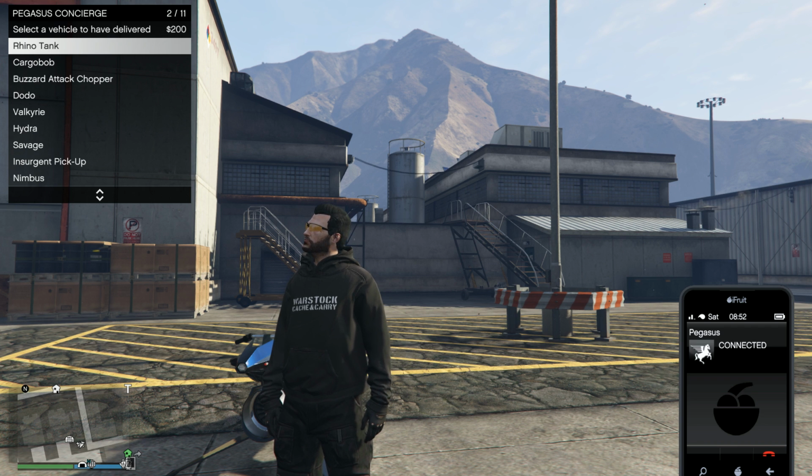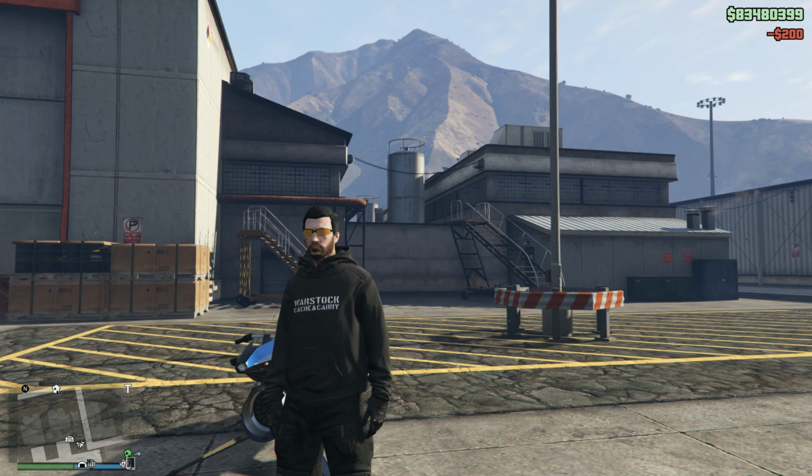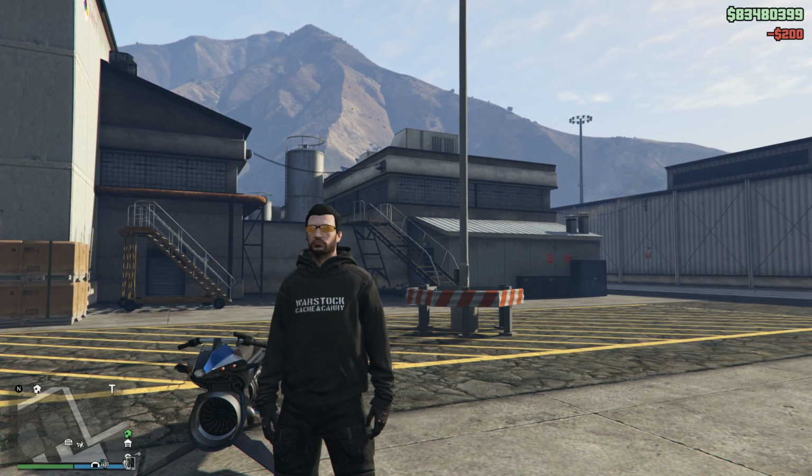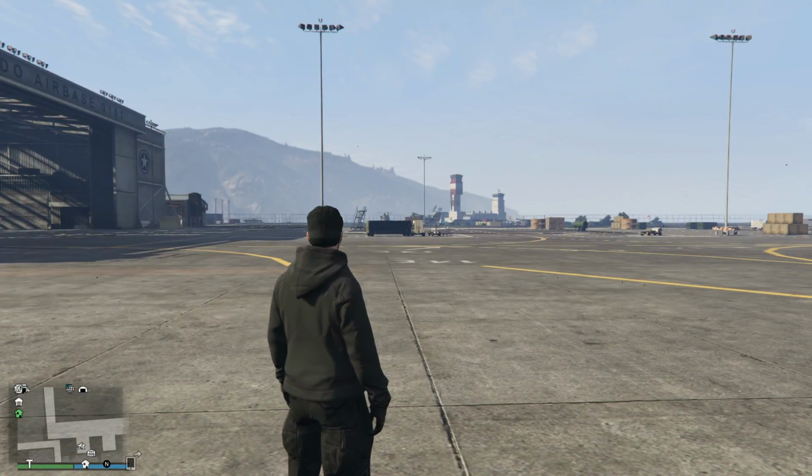Hello, Pegasus Lifestyle Management. How can I help you? There it is right here. The Valkyrie. Your beautiful new aircraft is waiting at our nearest airfield. We hope you're very happy, sir. Thank you. Where is it?